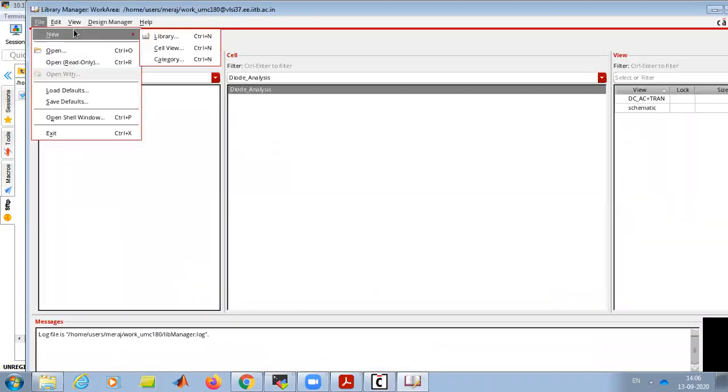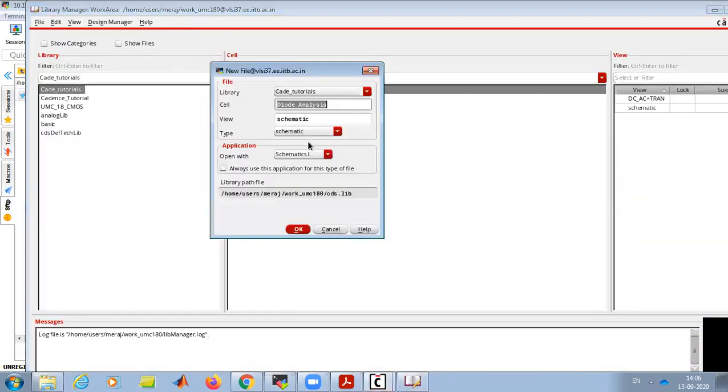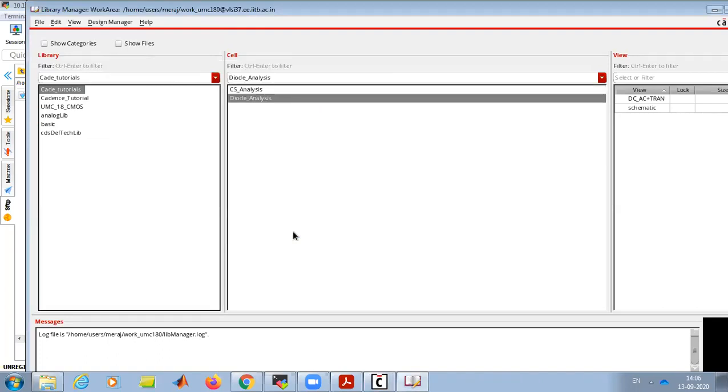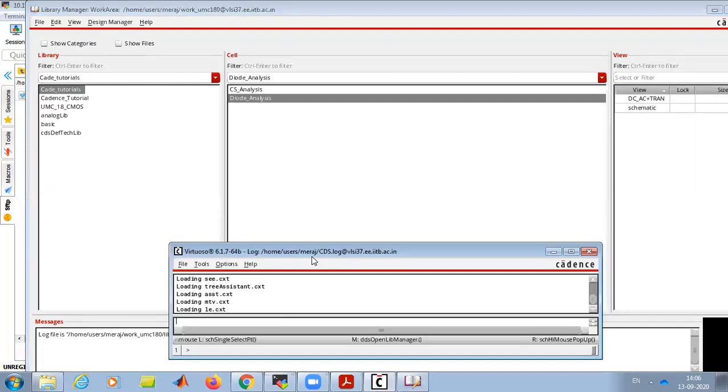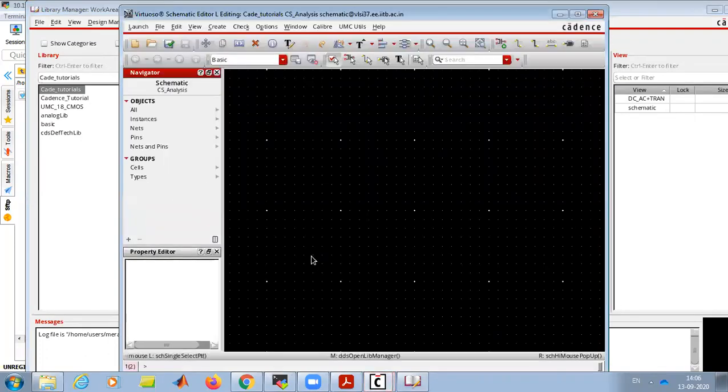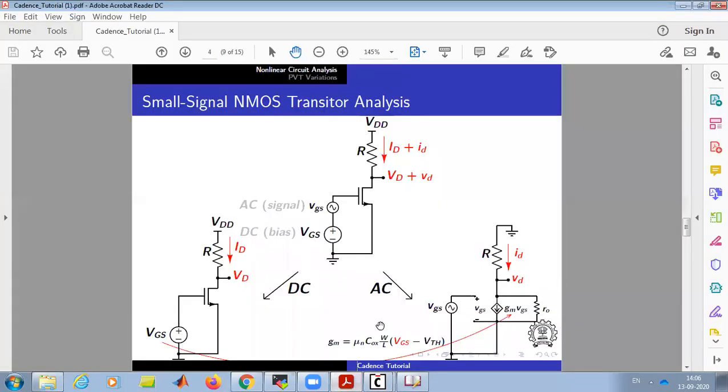Now add a new sheet called cell view. So now we'll draw this schematic.